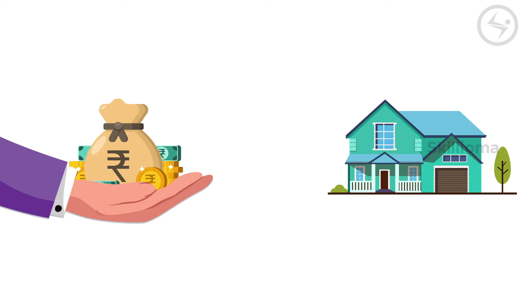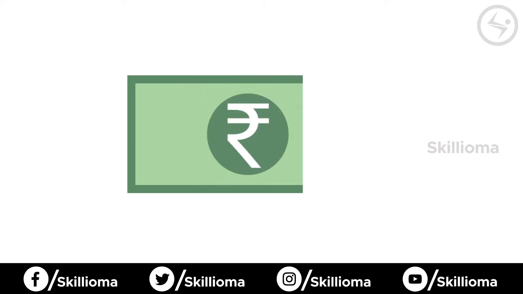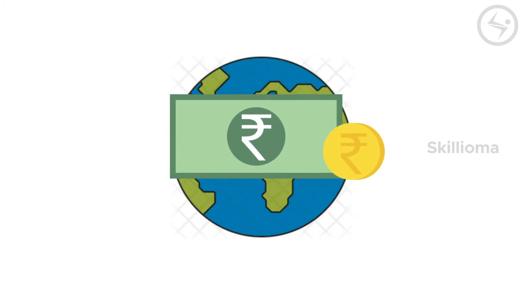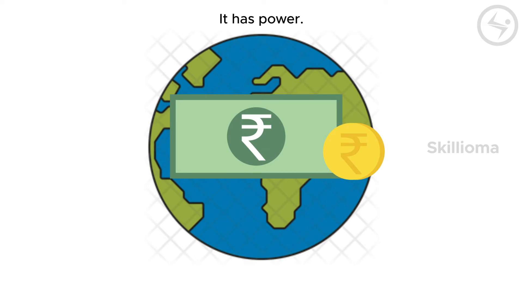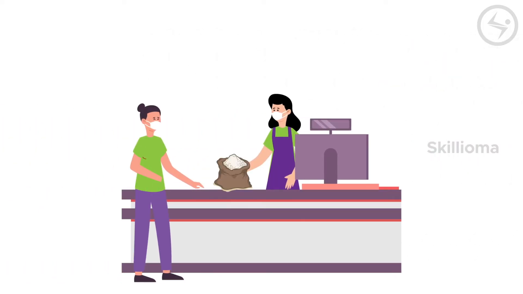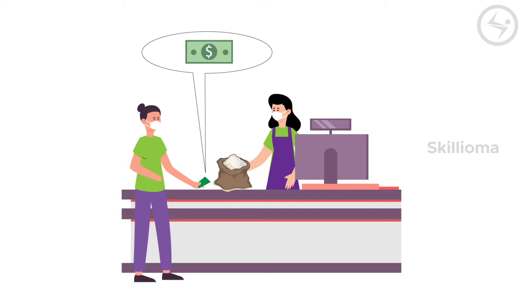This solved a huge problem prevalent in the barter system, which we will discuss later. Money itself doesn't have any monetary value — it's just a piece of paper or metal coin — but because it is regulated by governments across the world and widely accepted as a method of payment, it has power. For example, if you go to a local shop in India and give the shopkeeper a one-dollar note, he won't accept it, because dollars are not locally accepted in India. All Indian traders recognize the rupee as the medium of exchange.